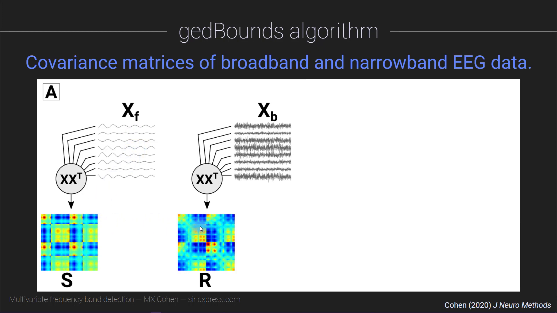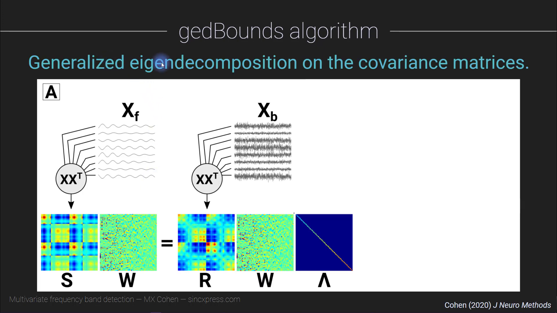So then we get our two covariance matrices. The next step is to compute something called a generalized eigendecomposition on these two covariance matrices. In a few moments, I'm going to explain why generalized eigendecomposition is the right thing to do here and justify that analysis choice. But for now, suffice it to say that the result of the generalized eigendecomposition is a set of eigenvectors and corresponding eigenvalues, and the interpretation of these eigenvectors is that they maximally separate the covariance matrix S from covariance matrix R. In other words, the eigenvector associated with the largest eigenvalue will identify a spatial pattern in the data such that the weighted combination of data channels maximizes the energy or the power of the narrowband-filtered signal compared to the broadband-filtered signal.